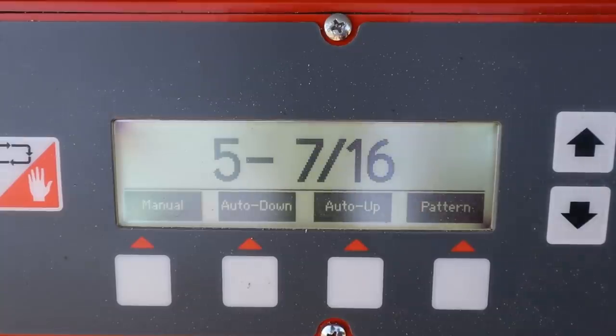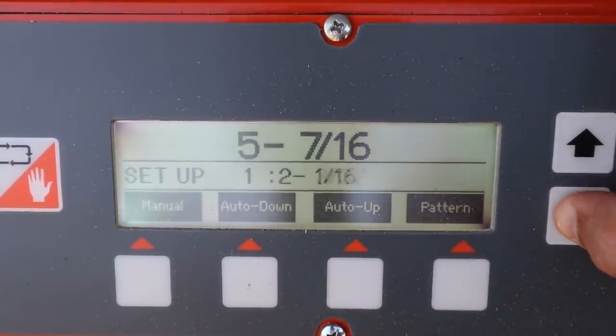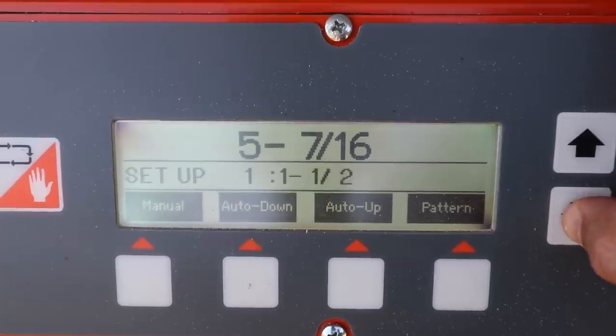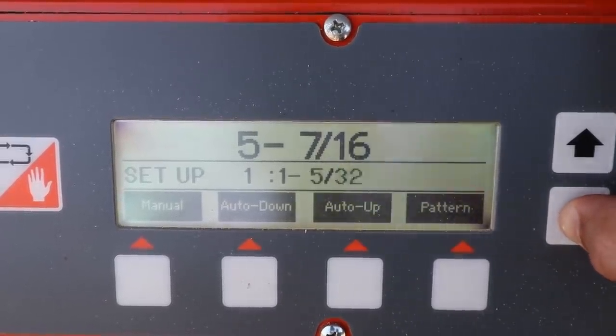All right, we come over here and hit auto up. And we want to set that for 7/8, so that would give us 1 inch lift every time we hit that up button. Like I said earlier, this factors in the kerf, so if we do 1 inch, it'll go up 1 1/8.